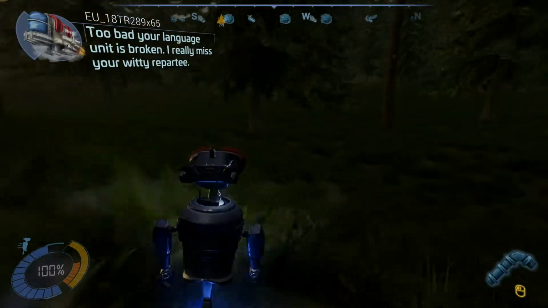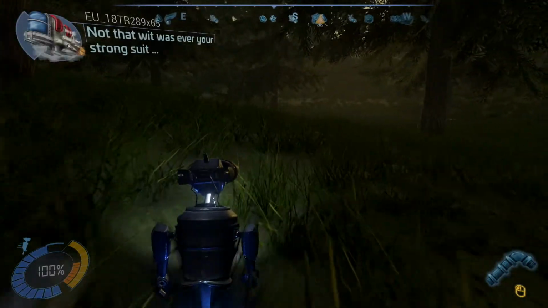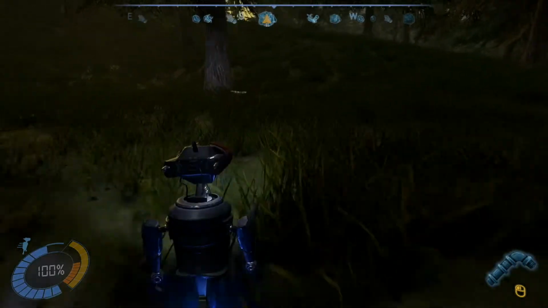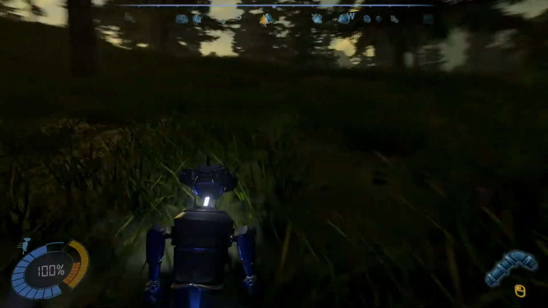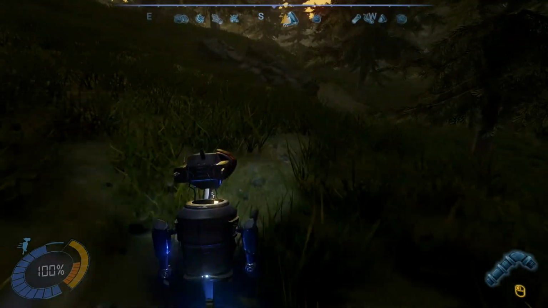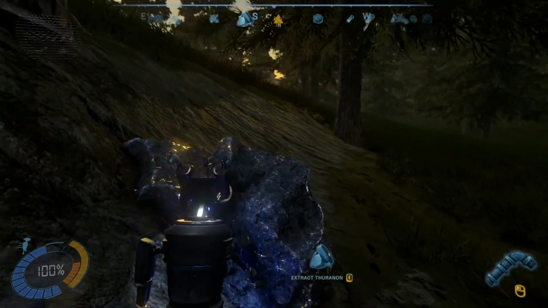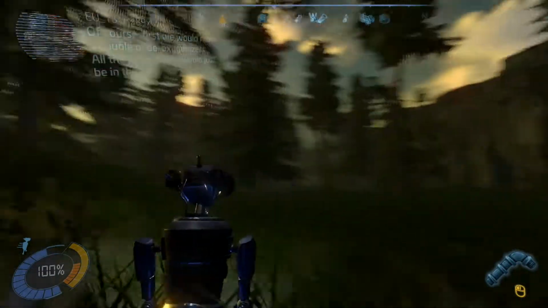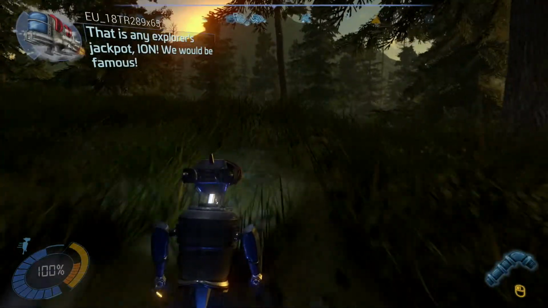Too bad your language unit is broken. I really miss your witty repartee. Not that wit was ever your strong suit. This planet could easily solve all of our resource problems on P1. Of course, first, we would need a couple of deoxygenizers. All the living matter would just be in the way. That is any explorer's jackpot, Ion. We would be famous.